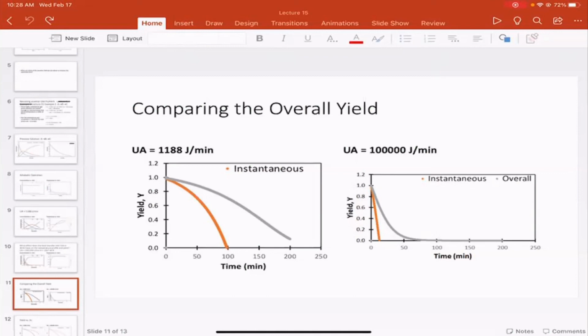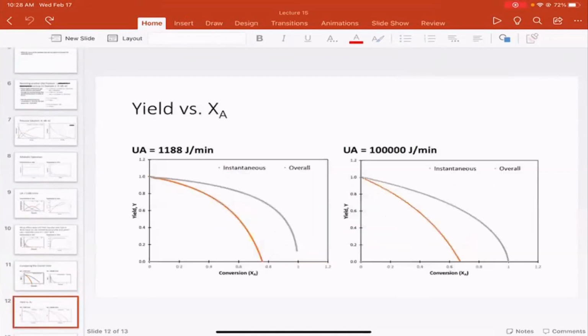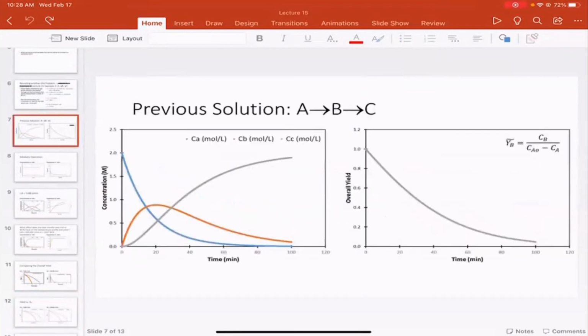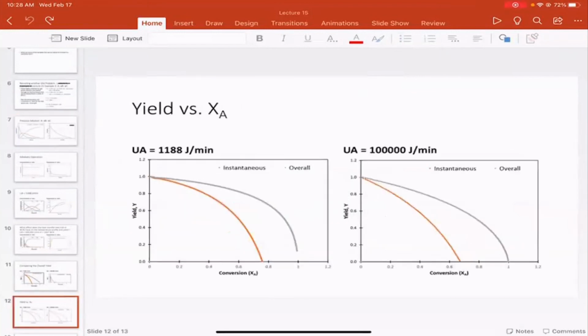So I actually thought a more fair way to look at the yield is not the yield versus time, but the yield versus the conversion, and to see where you get to and how you might want to operate the reactor. And one of the things that you can see here is that just like our initial solution, the overall yield at the beginning is 1 and it drops, right? So here was our original solution. But for our case where we start with a lower heat transfer coefficient, the yield is higher for most of this plot. In fact, it's essentially the entire plot.